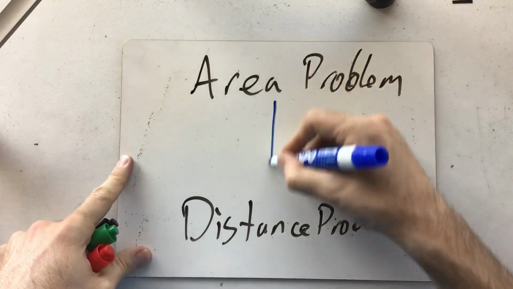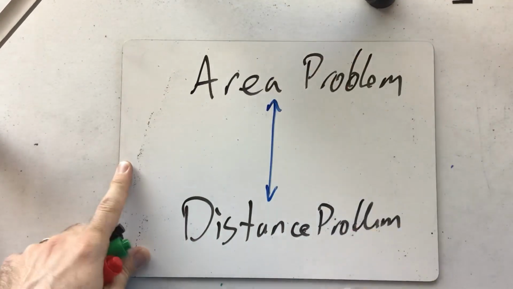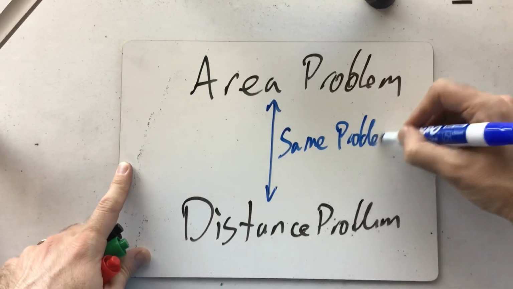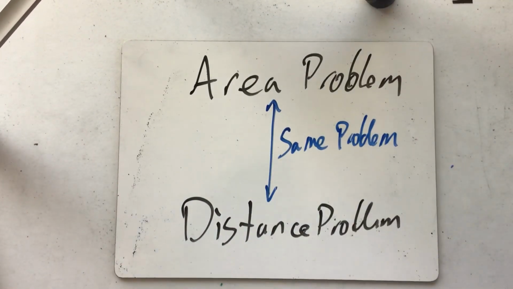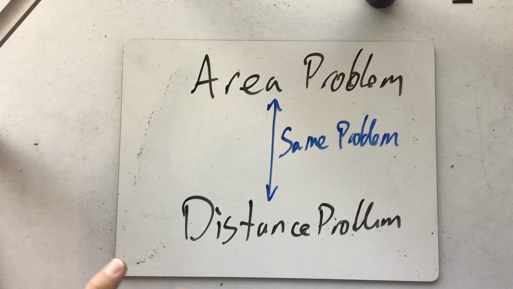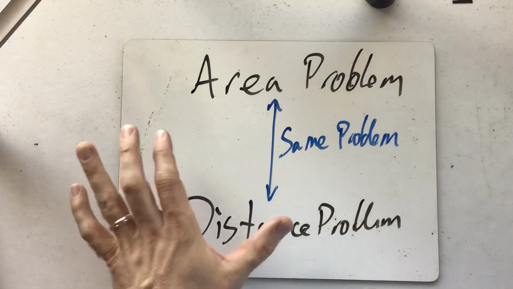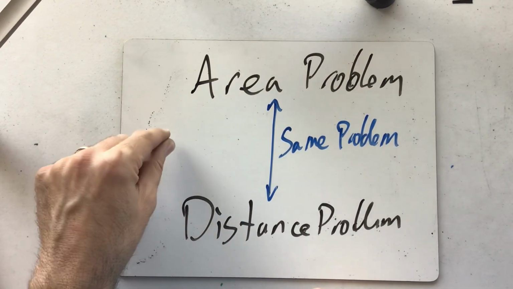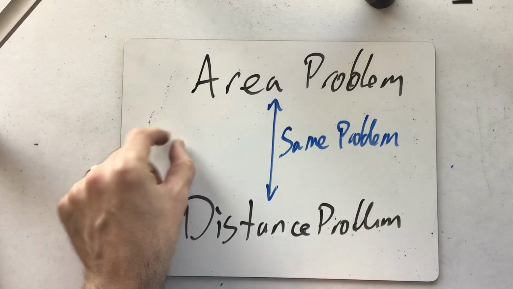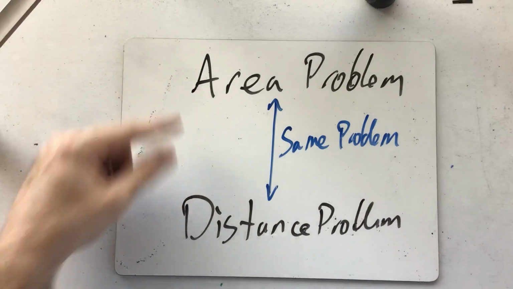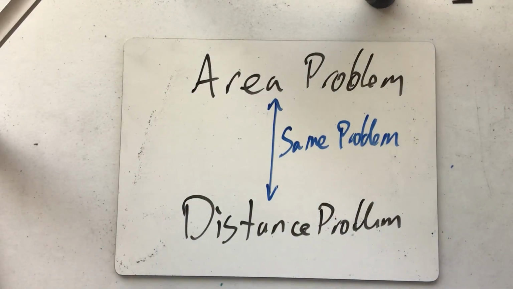One of the big observations I wanted you to make was that these are actually the same problem. And what you'll find is that when you get into Calculus 2, you'll figure out lots of problems that are equivalent to these two. Anytime you're taking one segment and breaking it up into small pieces and multiplying a value on that piece times a small segment, then you're doing a problem that's the same as the area problem or the same as the distance problem.